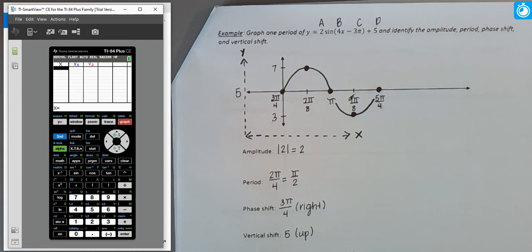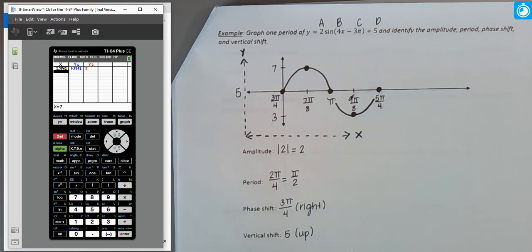So our first input was 3 pi over 4. So 3 pi divided by 4. And supposedly our y value is at 5. So if we type that in and press enter, well, there we go. That checks out and that gives us 5. Now notice on x it doesn't say 3 pi over 4, it gives us an approximation for it. And so this will be the original value for sine at that particular location. This is going to be the transformed value based on all these additional numbers that we have. Okay, so 3 pi over 4, we're at 5.